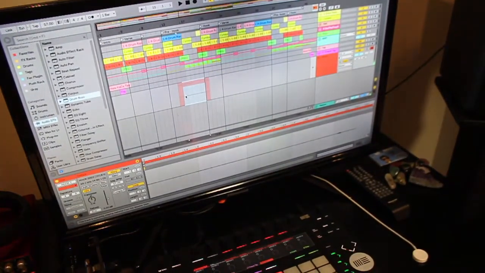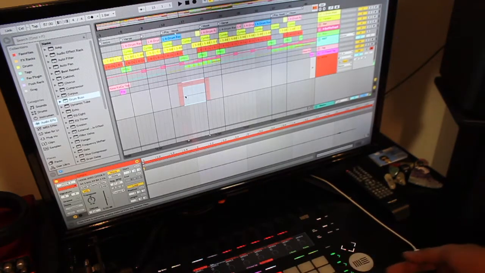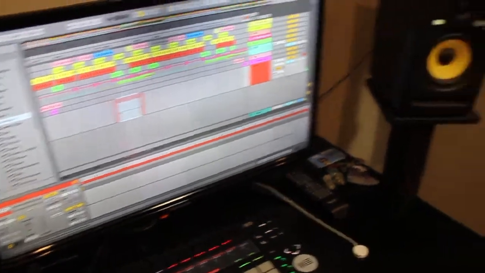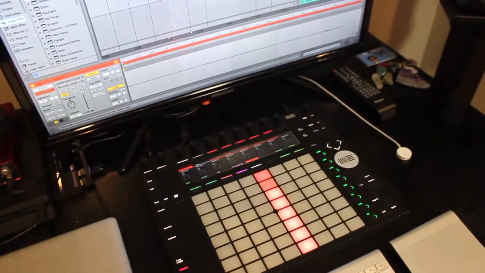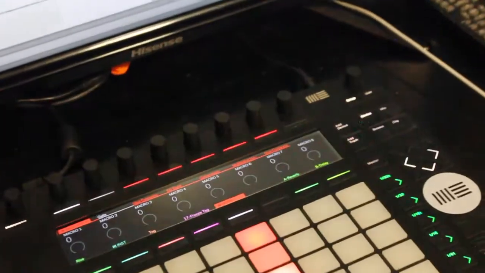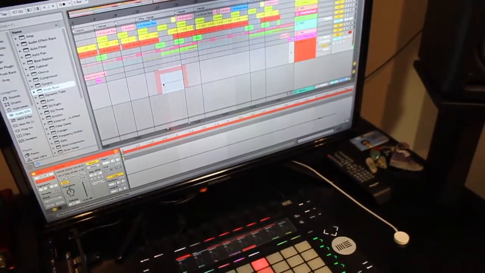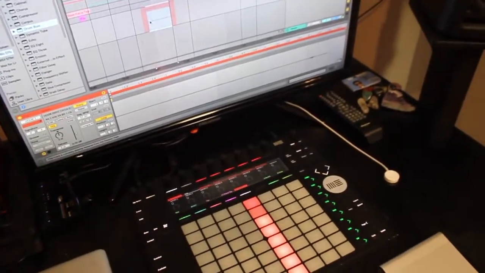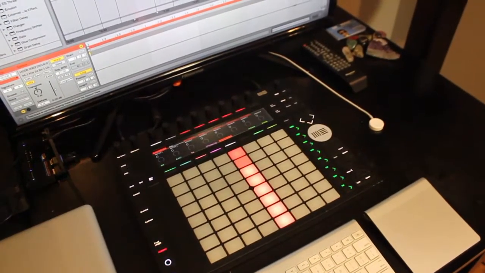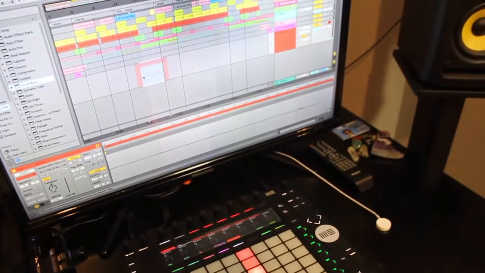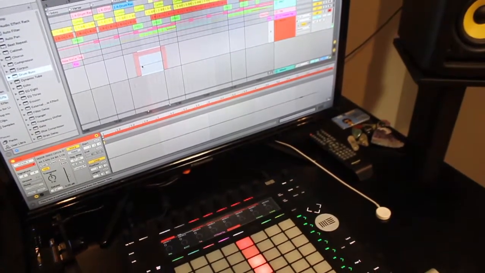So when I'm in here recording hooks, I just go back and forth between the mic and the Push. And once you're done, you just put them all together and you're pretty much good to go. I've been recording like this for almost a year now, using the Push. And that's really how you do it.